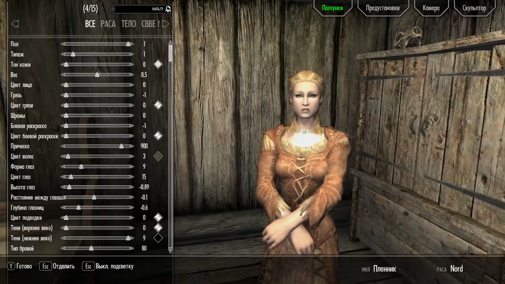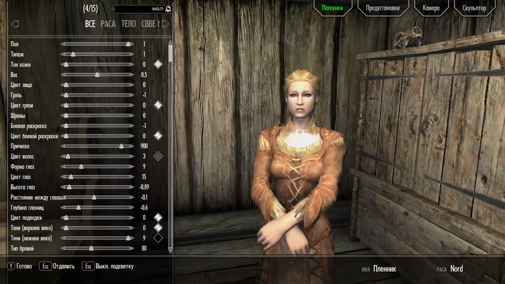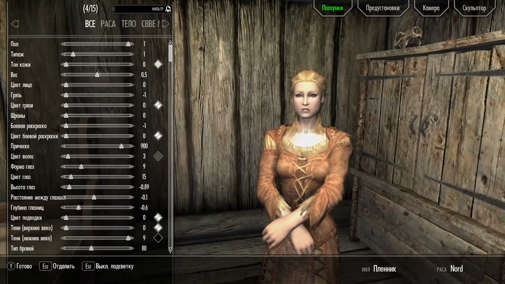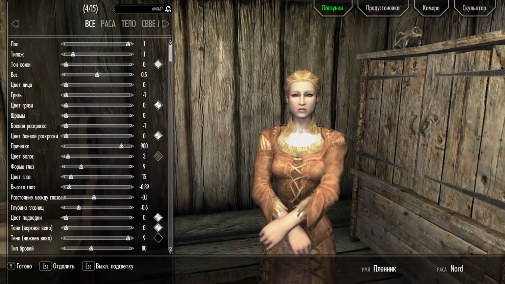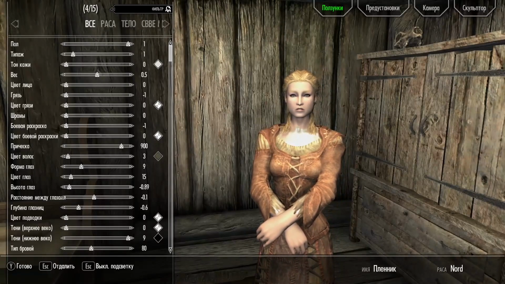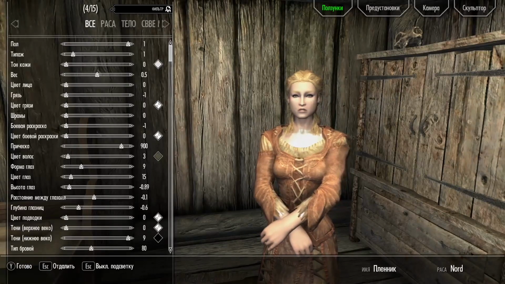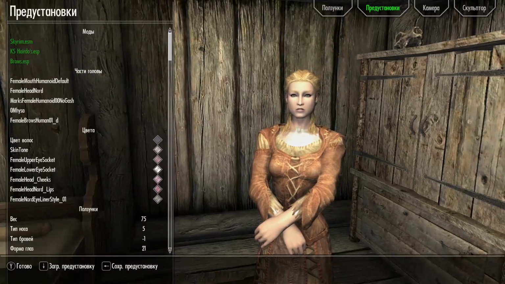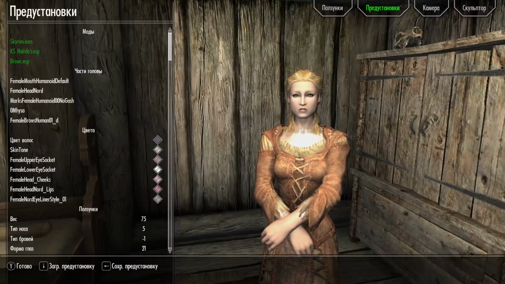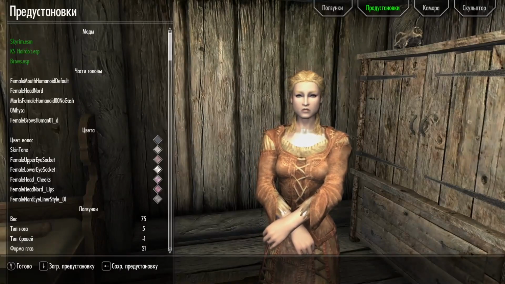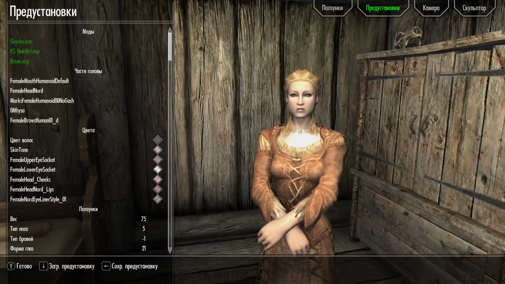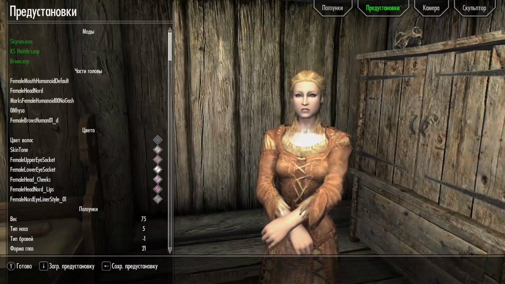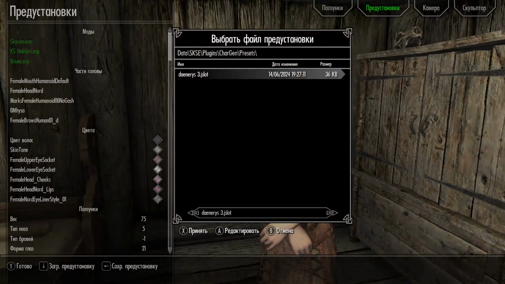So, there we are, there is our character. And now, how do we install a downloaded preset? Look, we are going to the second stage in RaceMenu, and if we use a gamepad, just simply click your left stick, and there is the 3J slot. There is our preset.